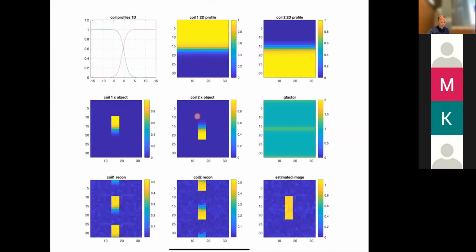And now here's the thing. I add some noise and I do an undersampled recon, right? So the undersampling is going to give me aliases, right? So now I have an aliased image, and also it's got some noise added to it. All right. So the idea is, how do I go from these aliased images? And in the code, because it's such a small problem, I don't have to actually do the little trick of the SENSE recon.